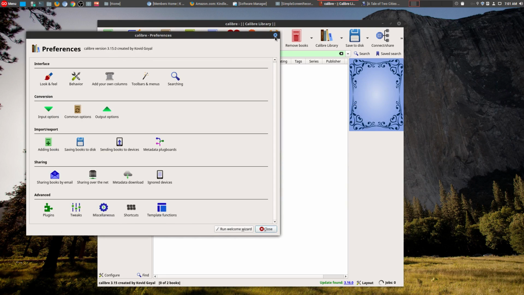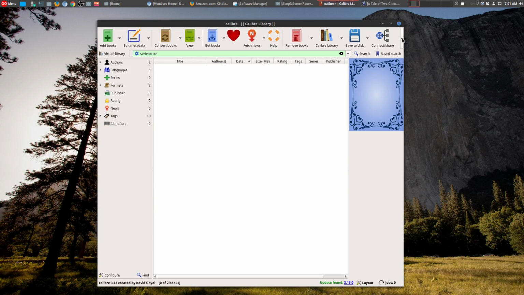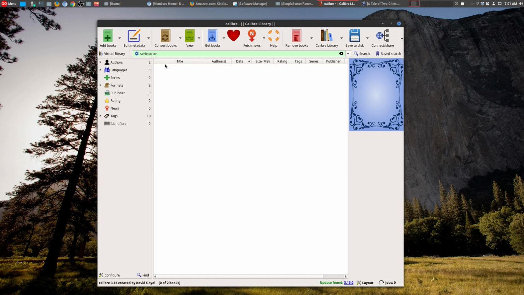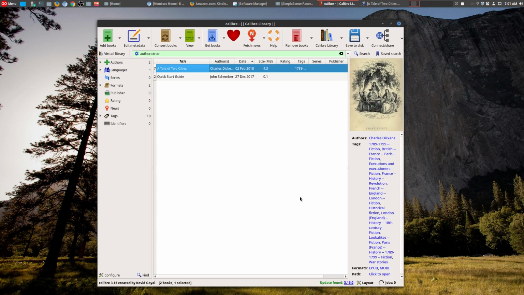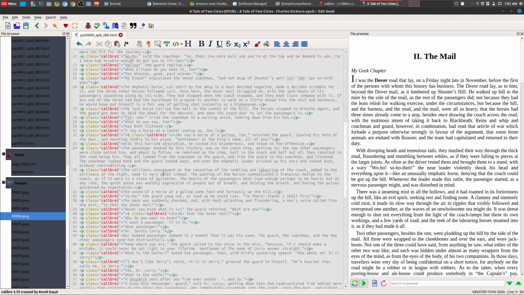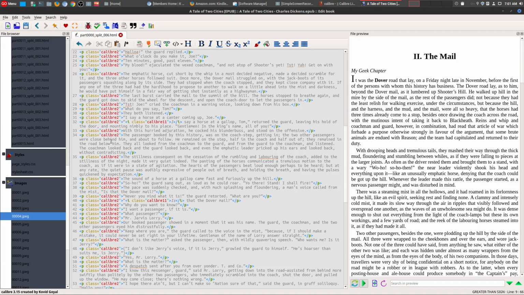Like for myself, I've added these two plugins right here. It's an EPUB merge and EPUB split. So that allows me to merge different books or split a book so that you can create like box sets and so forth, okay? So as you can see here, Calibre is an amazing tool. I still really feel that there is no better free tool for publishing. And at the same time, as you get into this, you will learn more about book publishing as well.